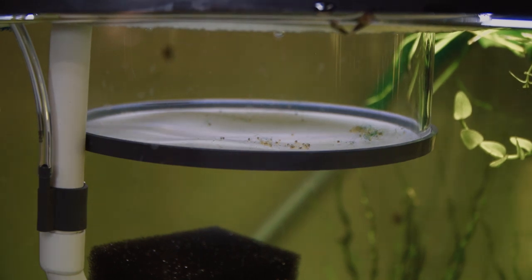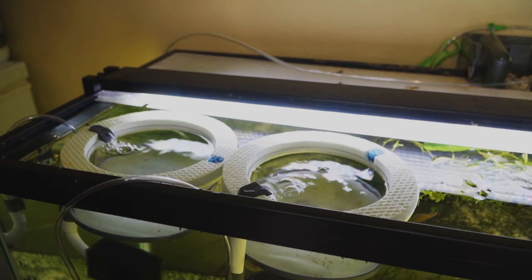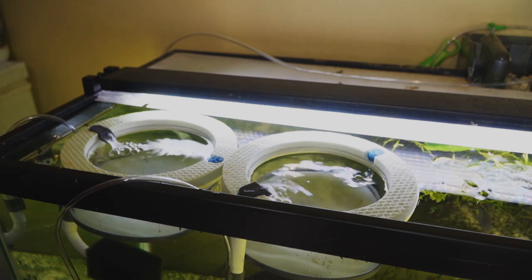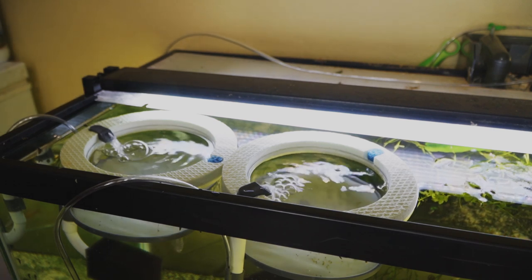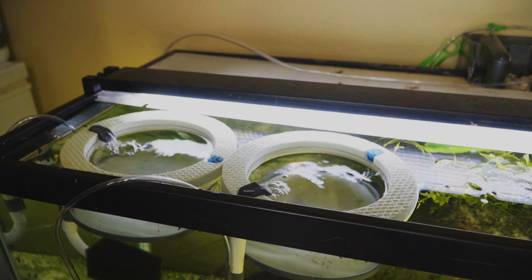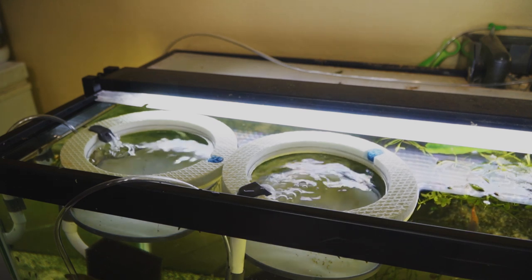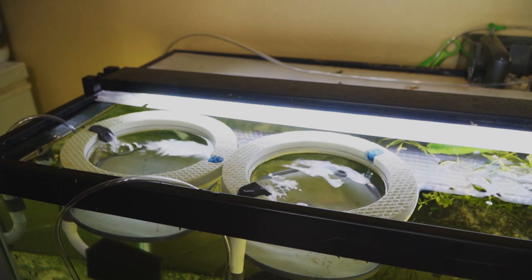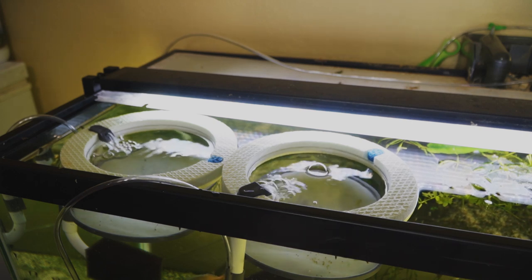So your rainbows start hatching — what now? We've got our rainbows hatching, like in this ring with these teeny tiny pencil streaks for babies. How do we feed these things? There are a couple of different options. Number one, if you can, is to use very fine micro foods like vinegar eels or microworms — I think vinegar eels are slightly better. Or if you can, cultivate paramecium and infusoria and use those, which are probably the best sources.